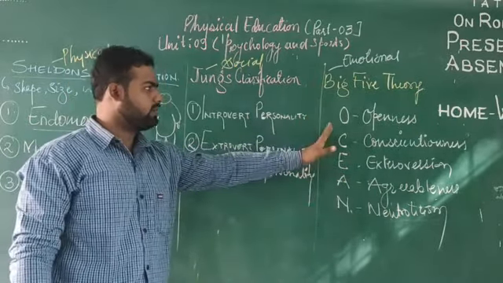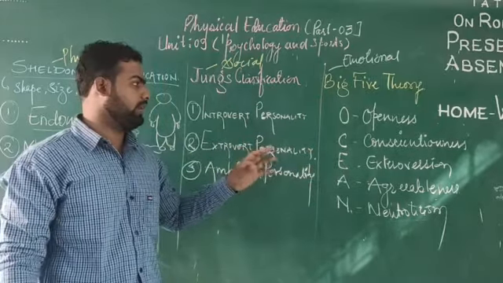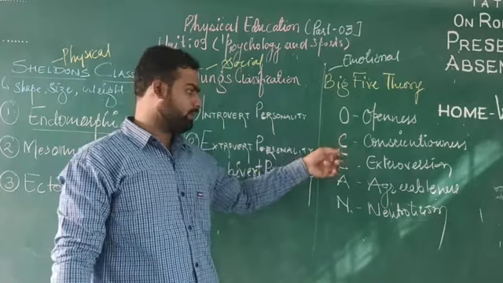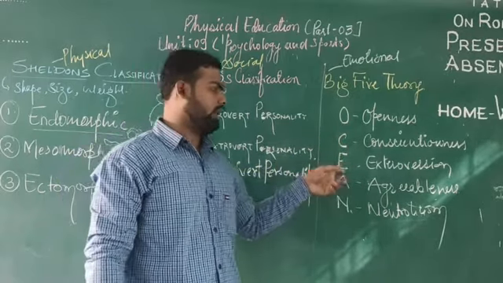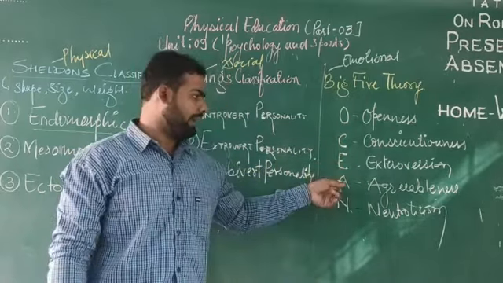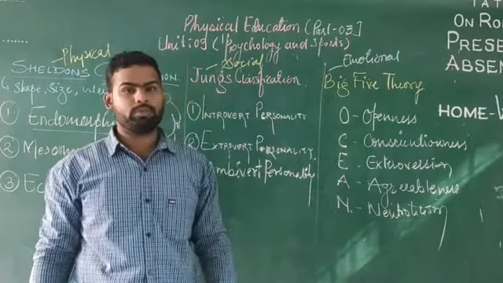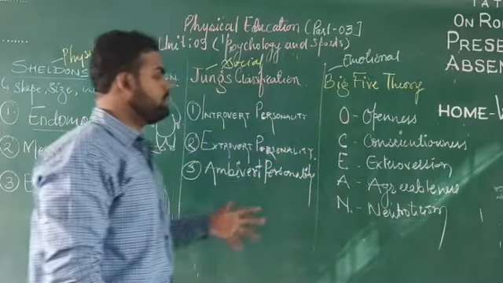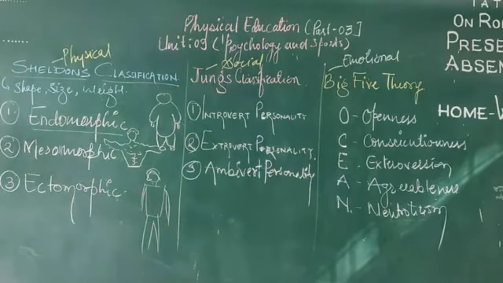This is the 5 marks question, okay? I will give you the points for that also. O for openness, C for conscientiousness, E for extroversion, A for agreeableness, and N for neuroticism. Now students, the very first thing you need to keep in mind is the meaning of openness. So what do you write for openness, conscientiousness, extroversion, agreeableness, neuroticism, etc.? I will be telling you one by one what openness is exactly about.